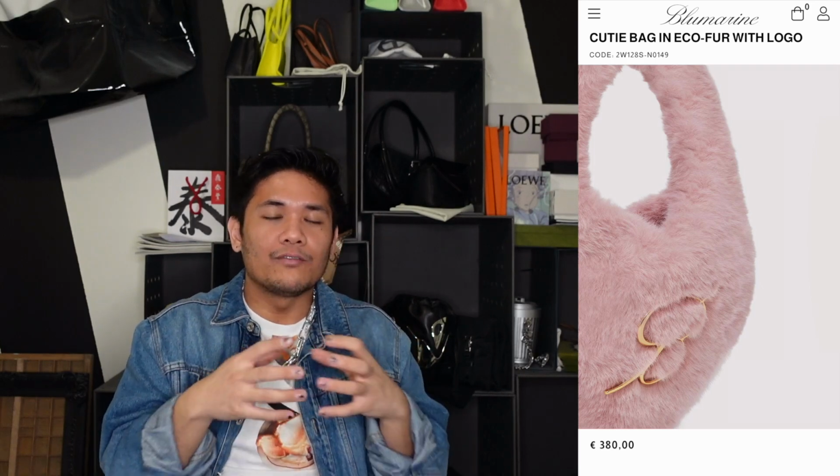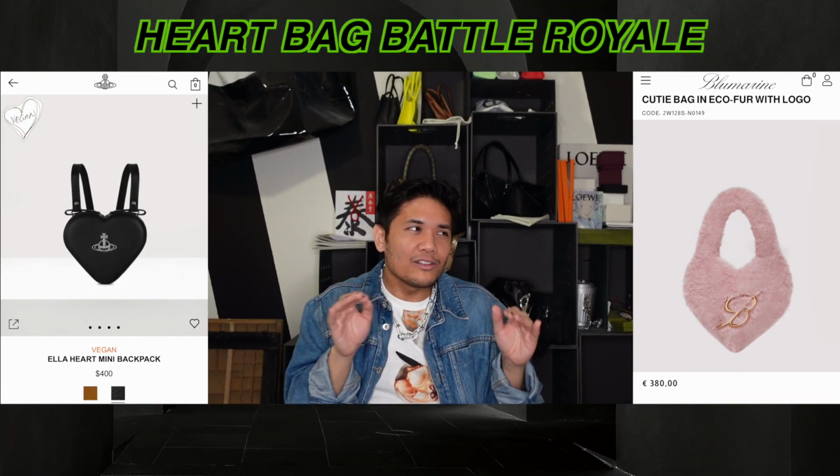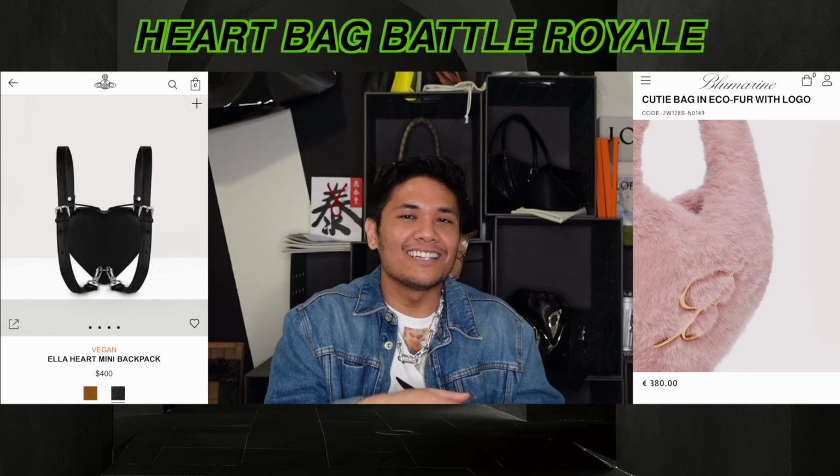So they call it eco fur, but again, it's plastic. It's this faux fur where it's just a top handle bag in the shape of a heart. It feels very Y2K with the faux fur and this pastel pink. I think one thing that's nice about it is that it does have a zippered top, so it is very secure for being a tiny little bag, right? And then comparing the two, I think they're very similar in size. All these bags are very small, and they've all been around the same size, so I guess that's not that weird. Anyways, we have this backpack.